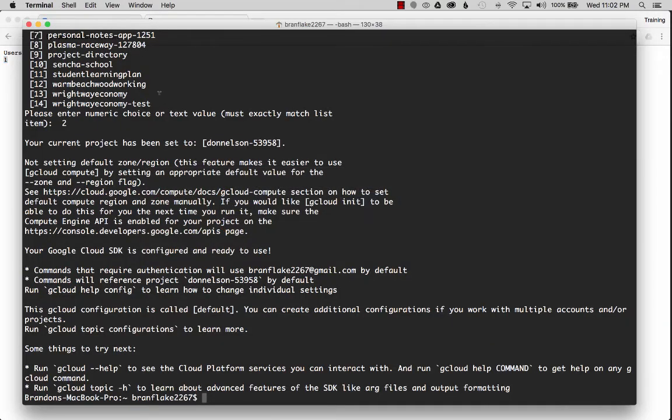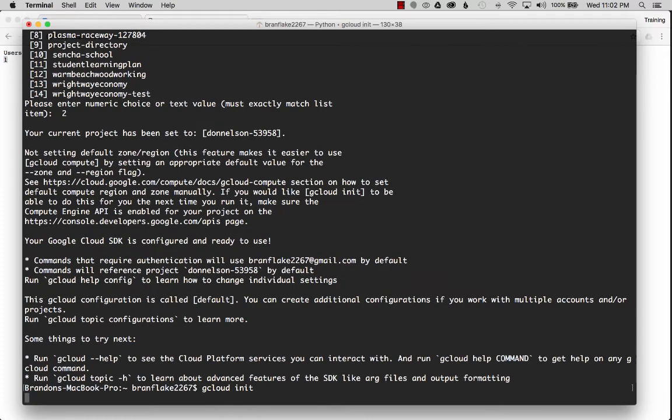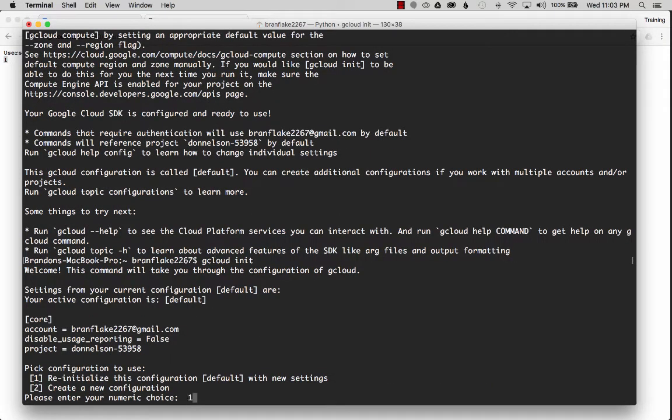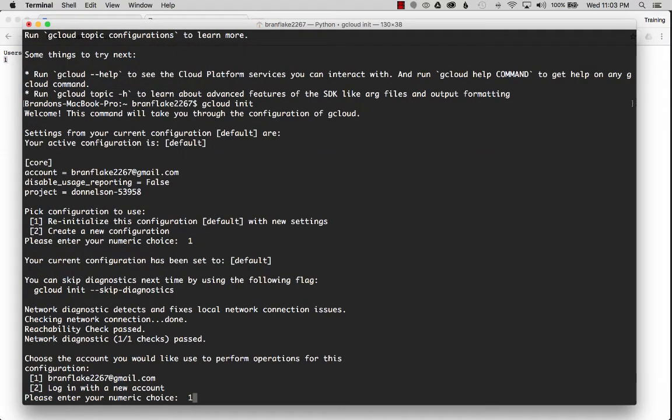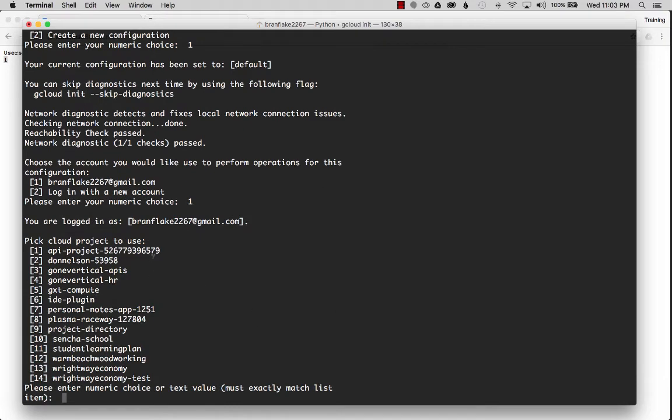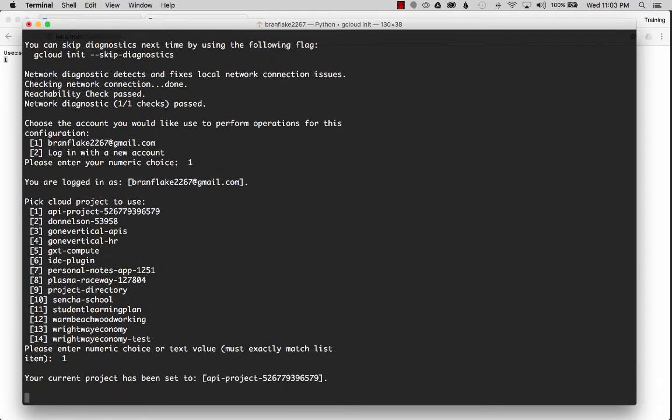So I know my authentication process worked, but what happens if the authentication or authorization process fails? Let's switch the context that I'm working in, or the default settings, and I'll reinitialize the cloud again by calling GCloud Init. Once it comes back, I'll select one again and my default email. I'm going to select a different project context this time.